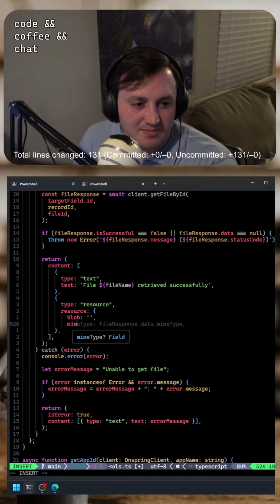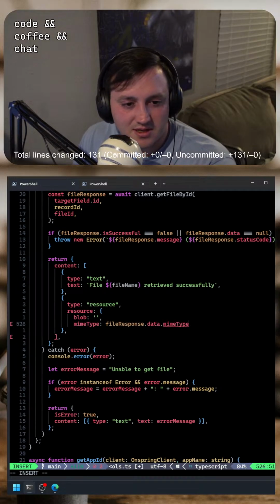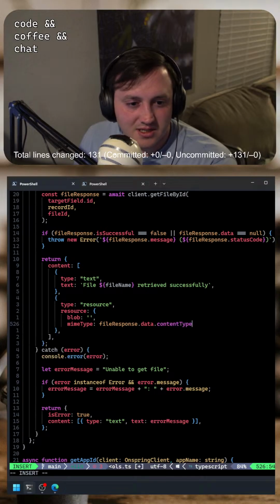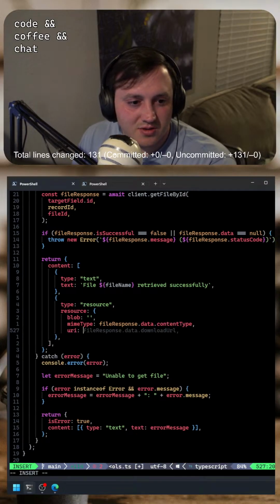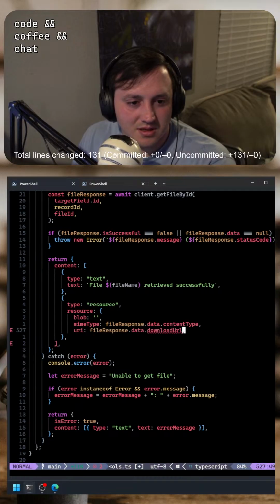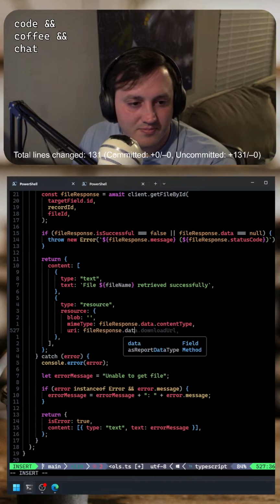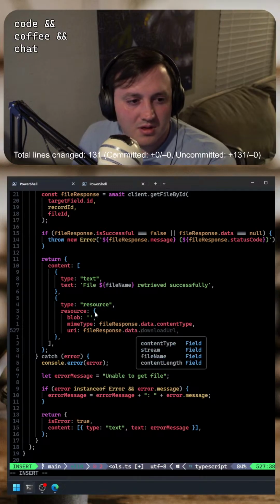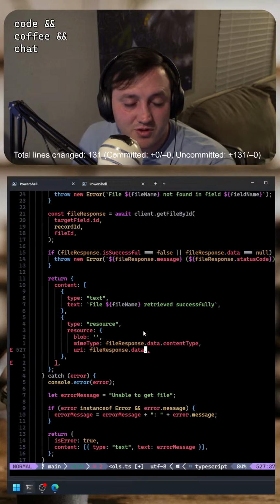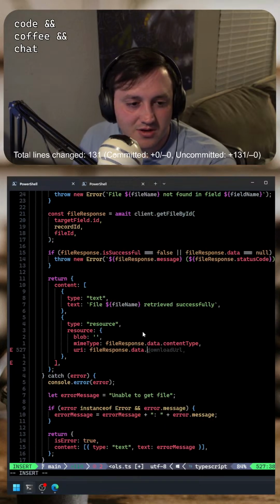The mime type is going to be file.content type, like that. And then the URI is just going to be, actually, I do have the URI.